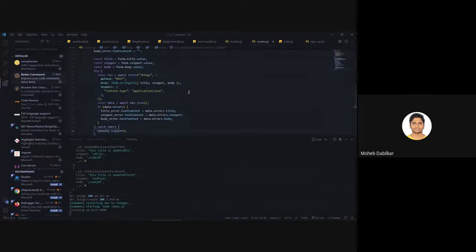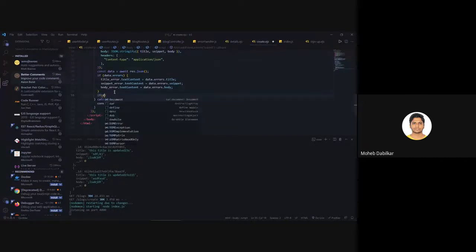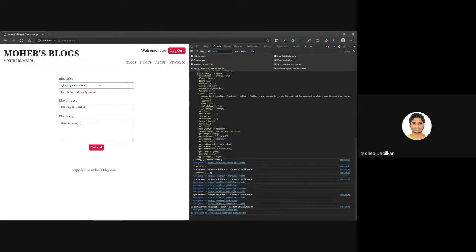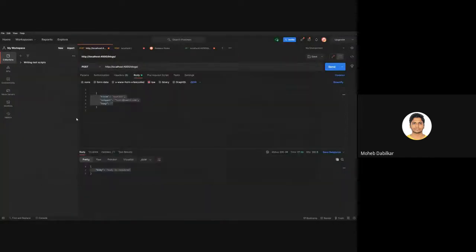Okay, in our create dot ejs, I will say if data dot blog, we will say location dot assign. All right, and what this will do is it will take you to the home page. You can keep it to the blogs instead of having it to redirect on its own. Chalo, so we can refresh it, and this is a proper one, and this is a good snippet, and then this is something. Okay, now it should submit it properly and take you to the home page. Okay, so it says that title already taken, and it did not even consider taking us to the home page.